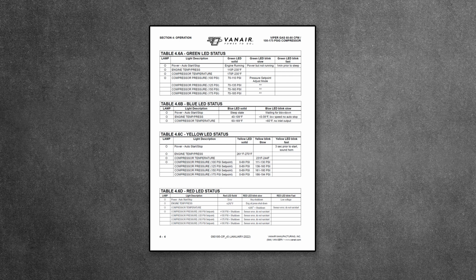Use the pressure timer adjustment lever along with the information data screen readout to set the pressure.